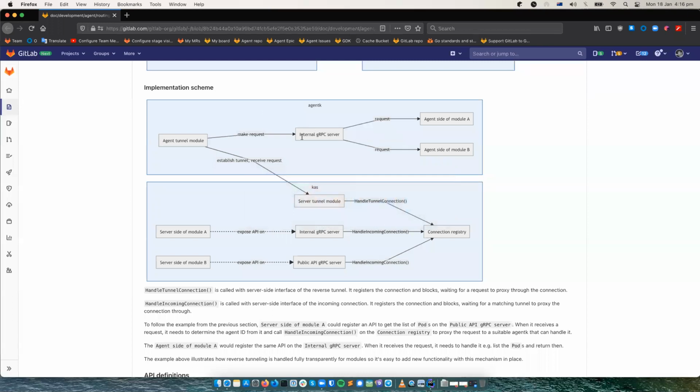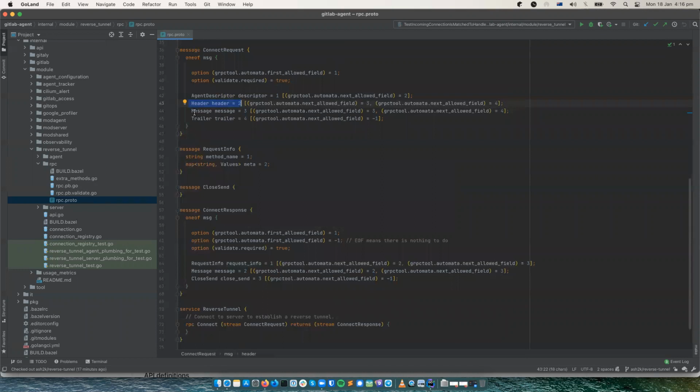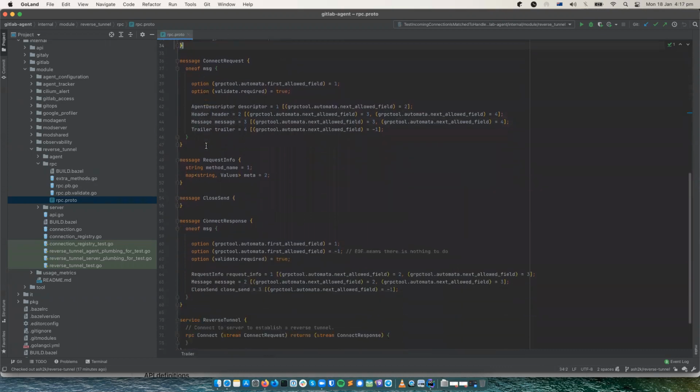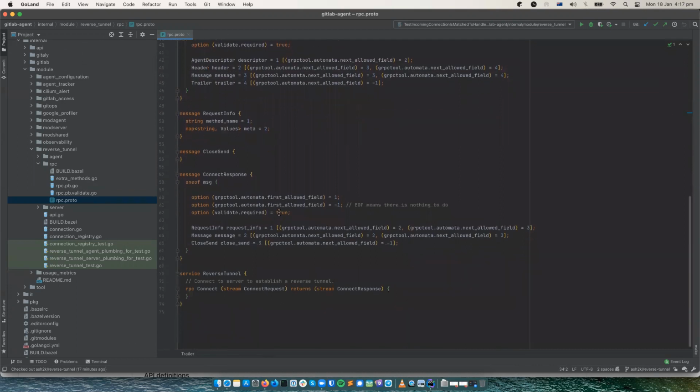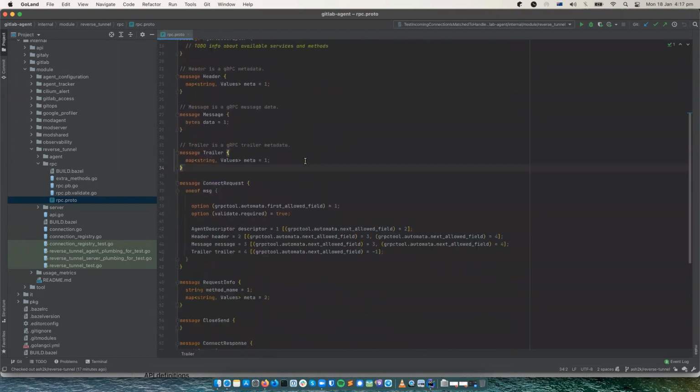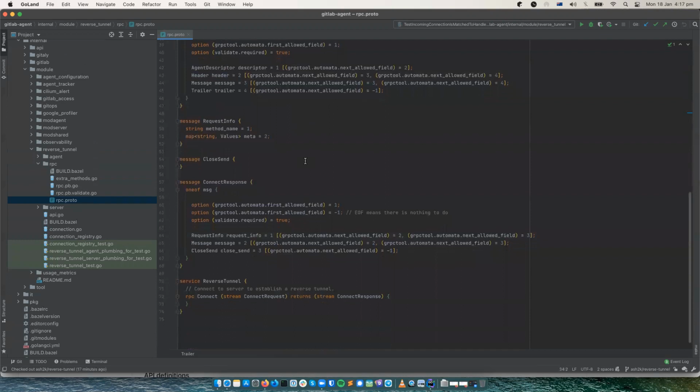So what this server replies with, we send the headers, the message, and the trailers. Messages are just binary blobs, and trailers and headers are just metadata. So this is the definition of the protocol, basically. It's quite simple, I would say, nothing fancy.